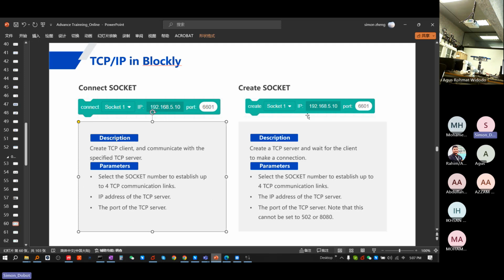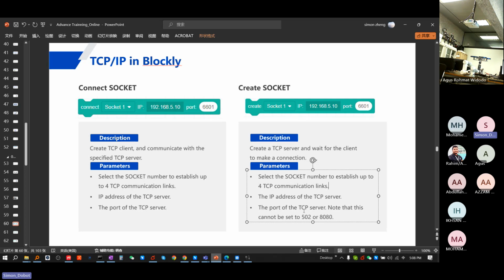This one creates a TCP server and waits for a client to make a connection. The socket number can be 4 in total, with the IP address and the port.